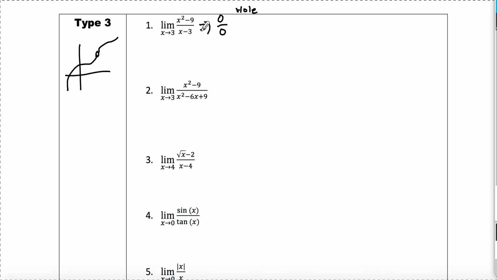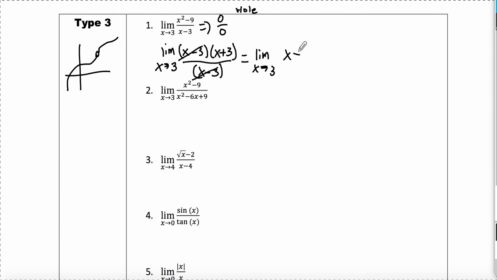So holes are actually okay. We just got to eliminate the holes. So all we do is this. If we want to eliminate the hole and figure out the limit, we need to figure out what's causing that hole. So let's factor the numerator here. x minus 3, x plus 3 over x minus 3. Look at that. There's where our hole is coming from. It's the x minus 3. That's the issue. So let's divide those away. This is going to be equal to whatever the limit as x approaches 3 of x plus 3 is. That's easy. 3 plus 3 gives us 6, and there's our limit. We eliminated the hole by factoring and found the limit.